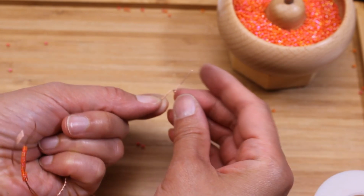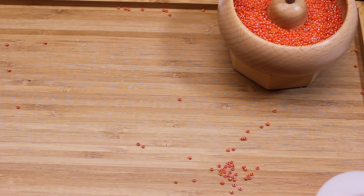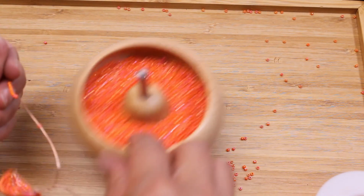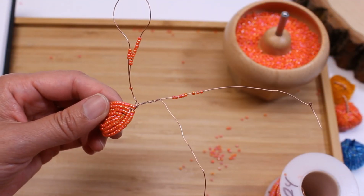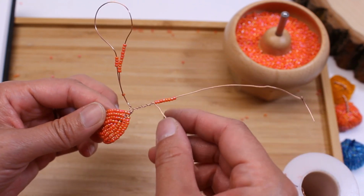And undo the top basic wire and string on 8 beads. Should I just get the one? Now I have the twisted wire opposite the first unit. I'm going to make another unit right here.